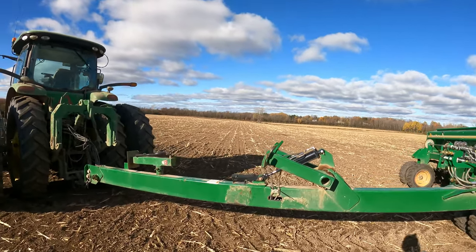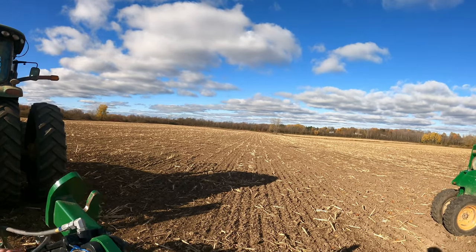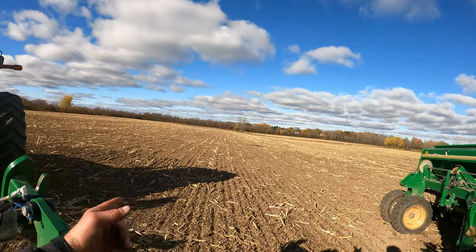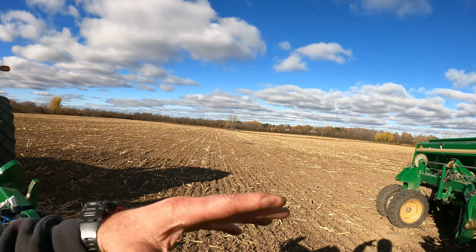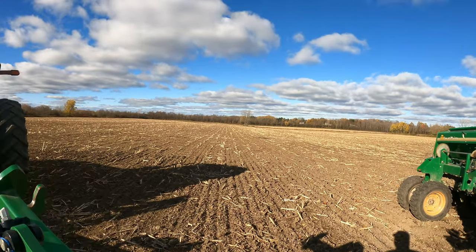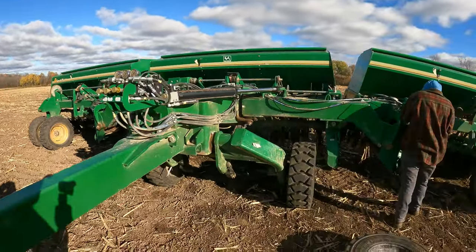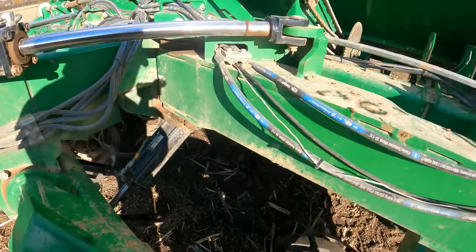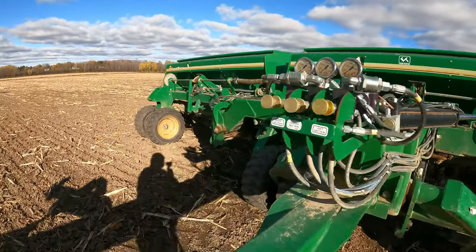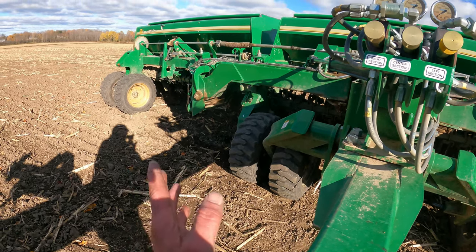Well, we have a little break from working on the combine because we're waiting for parts for it. We are into the next day here now, and my brother has got this all seeded down to wheat. He went in with a Pottinger Taradisc, went through and kind of tilled everything up, then came in with the grain drill, then rolled it with the right-way roller after he got done seeding it. He got done with this here and he seen that he had a wheel bearing gone on this inside wheel on the main frame. Now, we had a wheel bearing go back when we were putting seedings in on that outer wheel there.